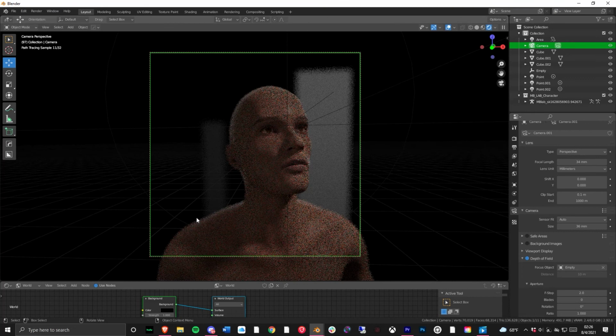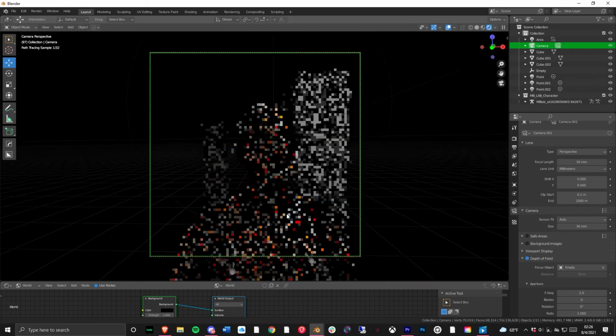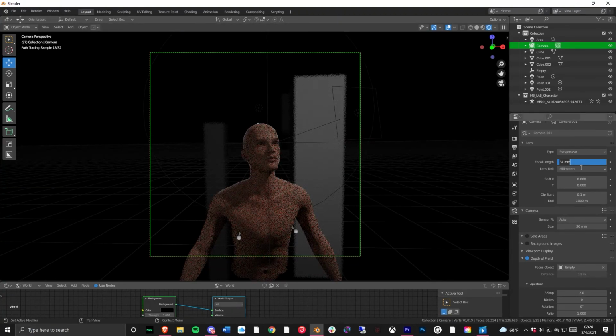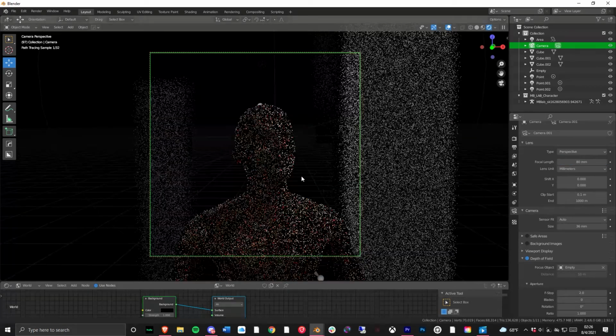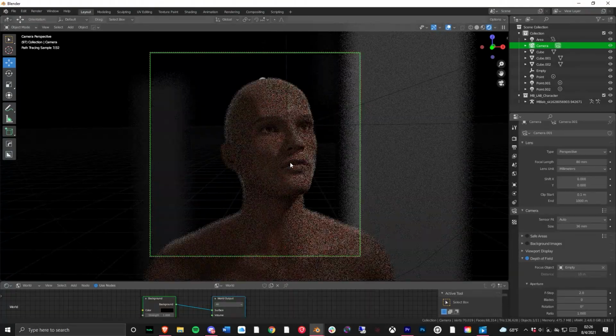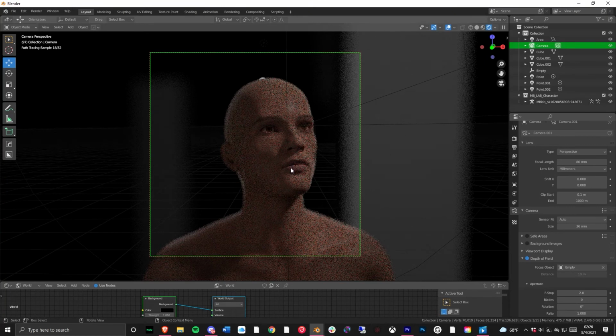Also, if you're trying to zoom in, if you hold down Control while you're zooming in, it's a little bit easier to manage. Because if you hold down Control and then you try and zoom in, by clicking down on the mouse wheel, you can drag it in and out. I do not like the way 34 looks on our character, so let's go back to 80. Get a nice close-up. And that is one option we can do.